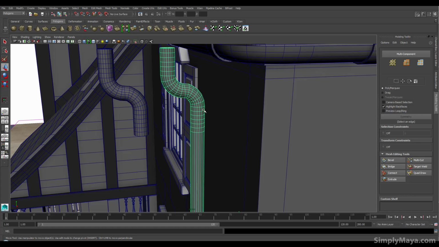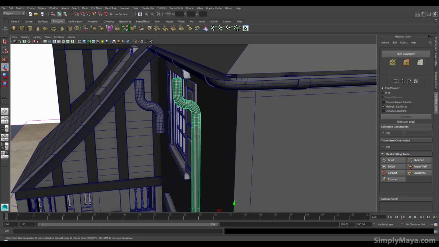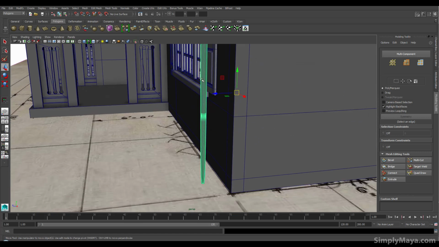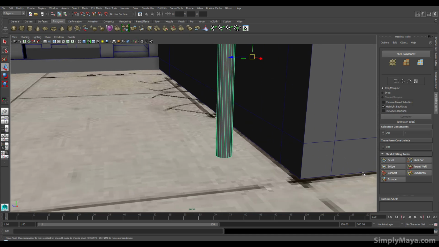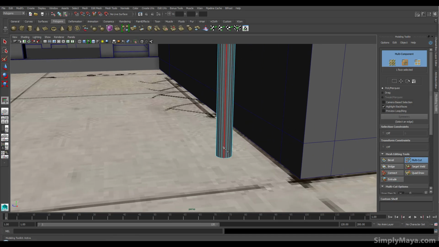Now if you wanted to smooth out this whole pipe, you'll notice we get a bit of a dimple at the top, and we should have a problem at the bottom where it goes into this point, but we can fix that as we've discussed before with a control edge loop. So let's multi-cut, and that seems to be snapping for some reason.